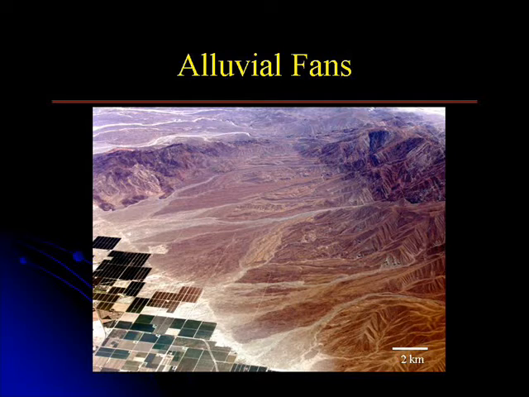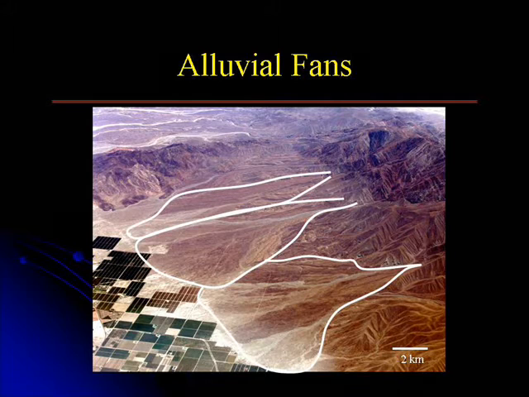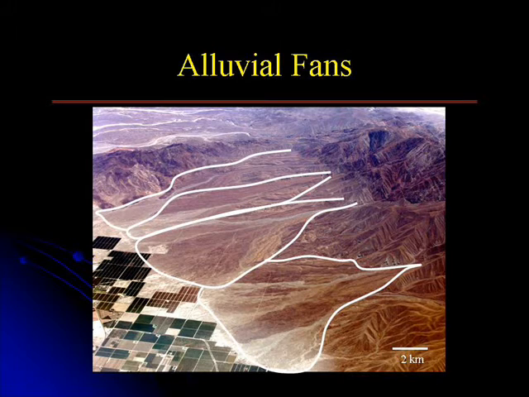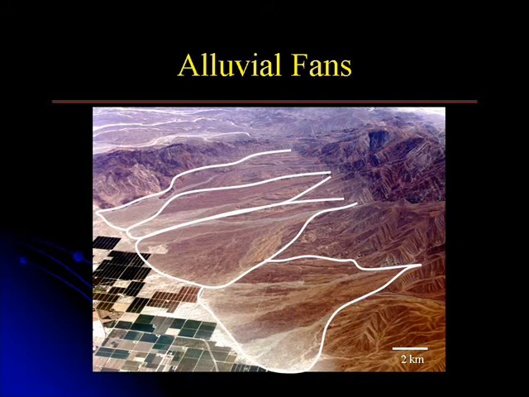Never mind that, what you're looking at here now is the alluvial fans coming down from the mountains. I mentioned to you that fans can coalesce, and indeed if you look at this, there are 4 distinct fans here. There's one. There's another one, there's another one, and off in the distance is another one. What they do is they give you a continuous blanket of sediment that drops from the mountains down to the flat areas. And here you can see that the flat areas are very heavily occupied by agriculture, and you can see how they're starting to lap up onto the fans as you go up here.